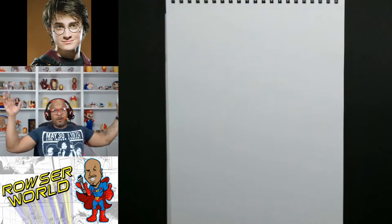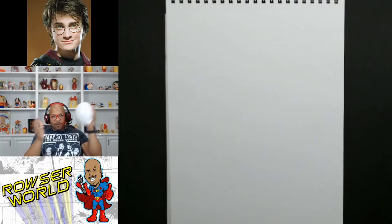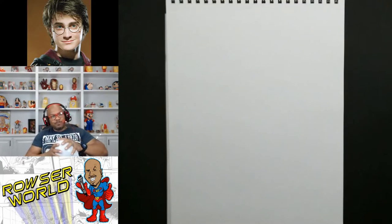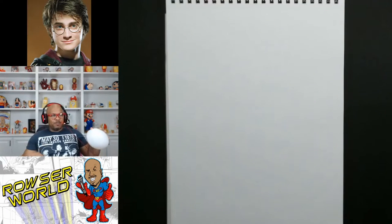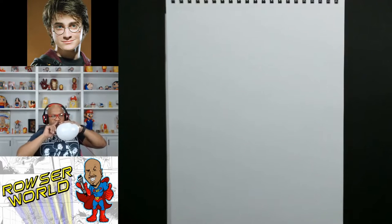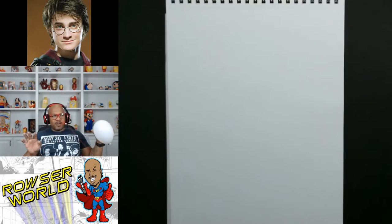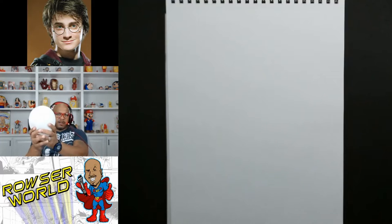I don't know. We know one thing, though, that his nose is going to tell us what kind of shape we need to draw. Now, if we look at this shape right here, we already know that we're going to draw a medium-sized shape. He doesn't have a wide nose. He doesn't have a little nose. He has like a regular nose. So we're going to keep our shape kind of medium here. And we're going to probably squeeze it here a little bit.